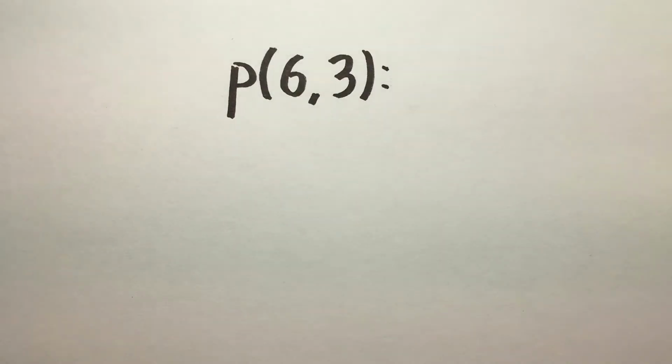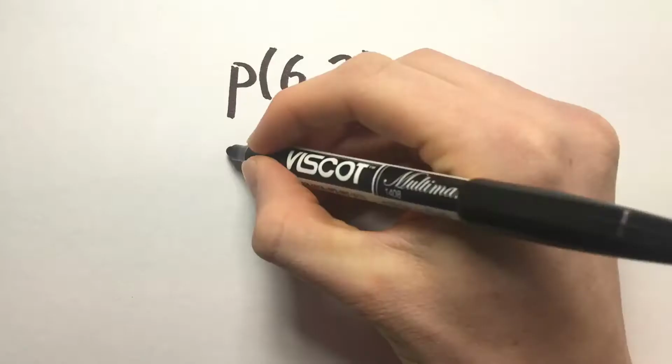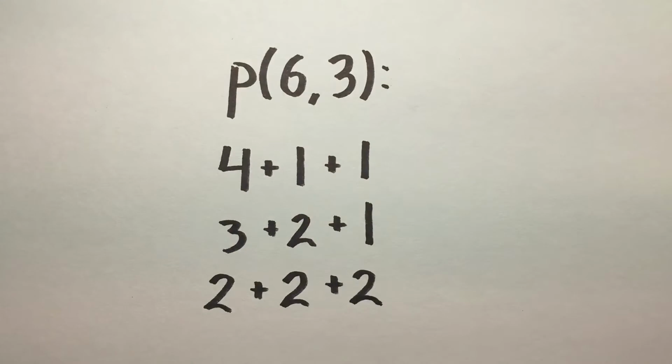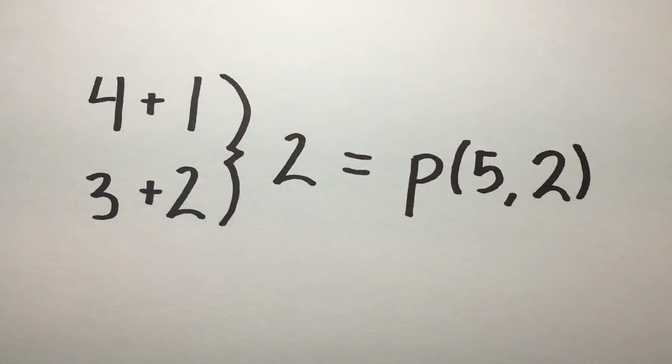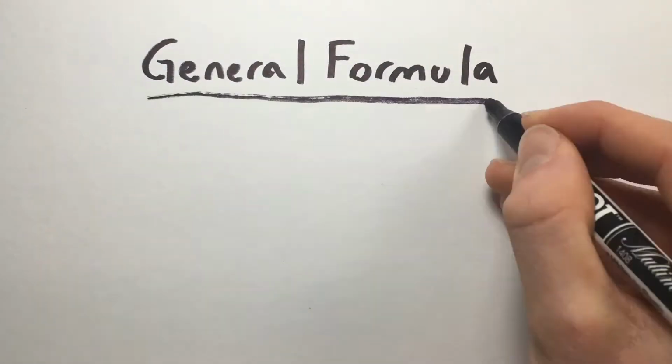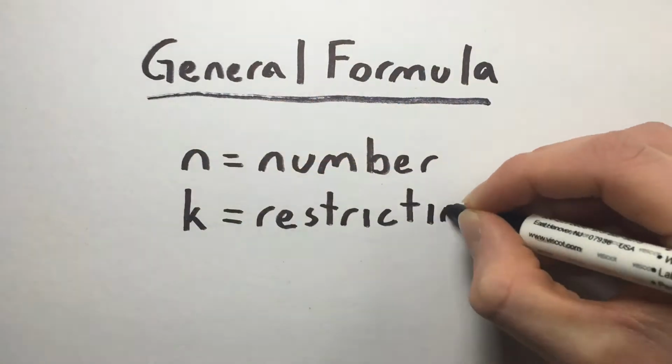To get an intuition for partitions with restrictions, we'll look at the partitions of 6 with 3 parts. First, we can write out the partitions of 6 that fit the restriction to look for patterns. One pattern that exists is that a couple have a 1 in their sums. To figure out an expression for this group, we can ignore the 1 and look for the number of ways to partition 5 with a restriction of 2 parts. Generally, this is the partition of n-1 with a restriction of k-1 parts.